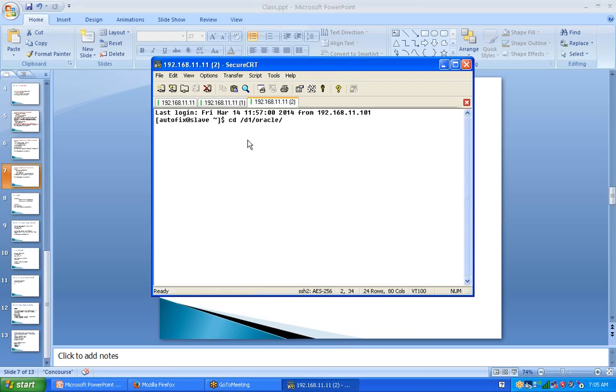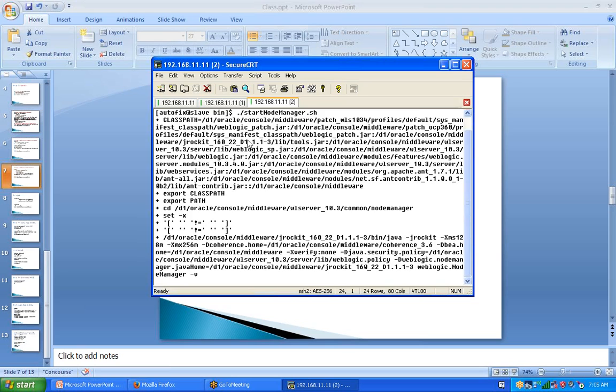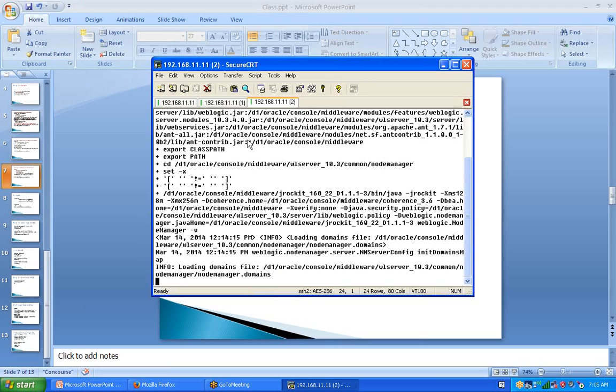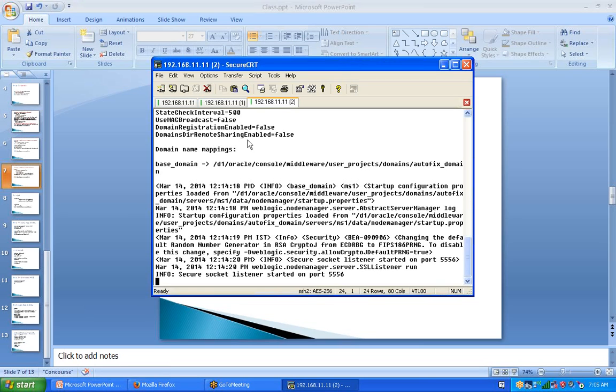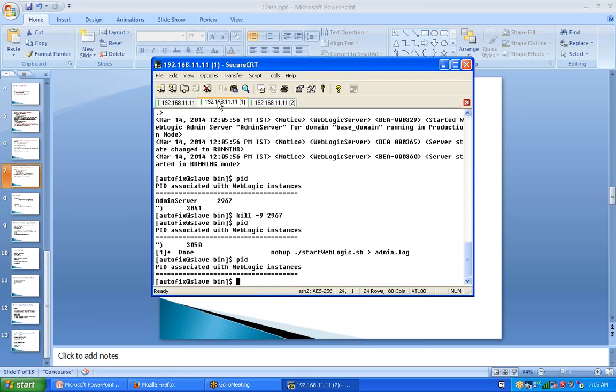Oracle, middleware, server, bin, start node manager .sh. But this is the order. Initially we are supposed to start our node manager, and only then try to start any of the servers. It's already started.